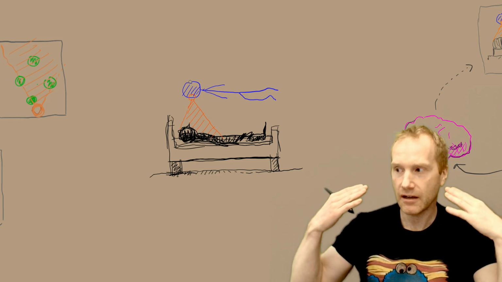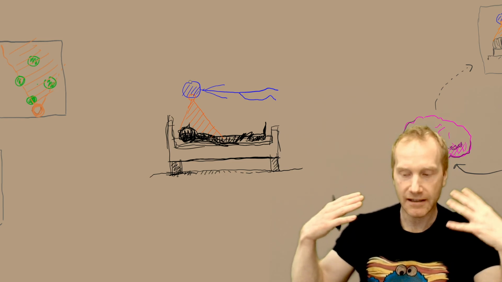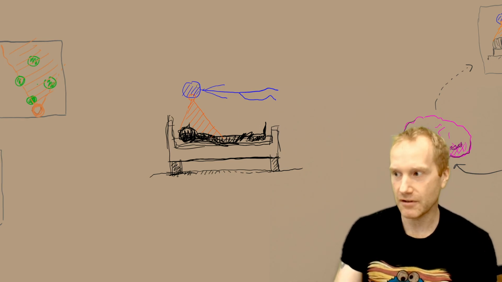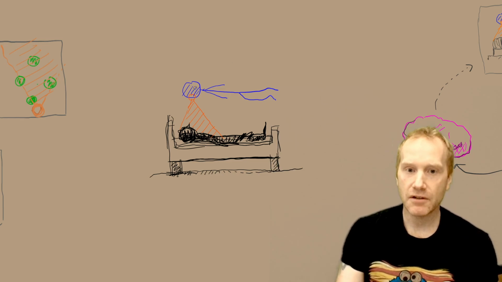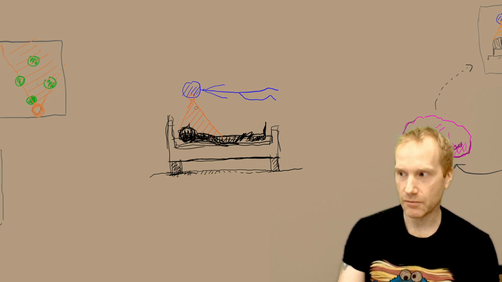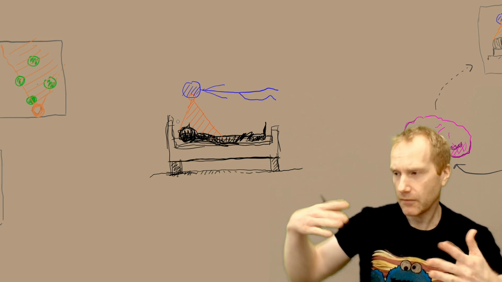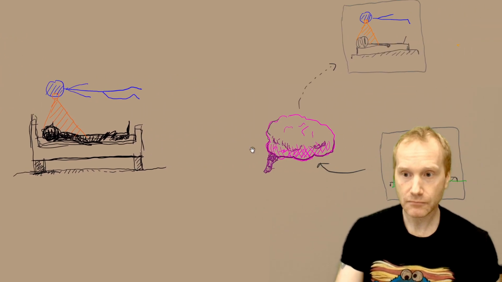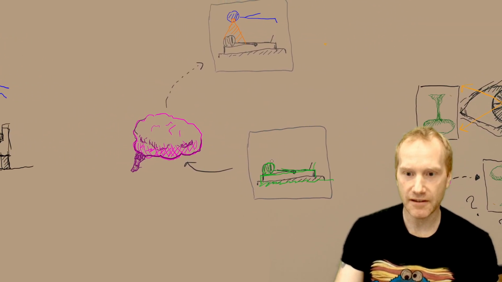drugs, or I think you can get it through having a magnetic field through the head and so on, or just through anything, meditation, whatnot. And you get this sense that you're floating outside of your body and seeing yourself from afar. It's not normal, but it happens. And what happens then is that you get this data of yourself in bed, in this case.